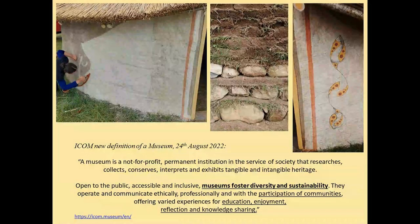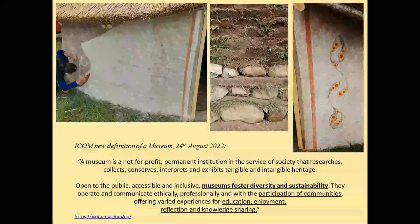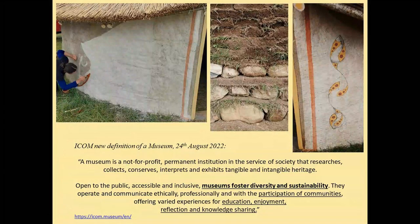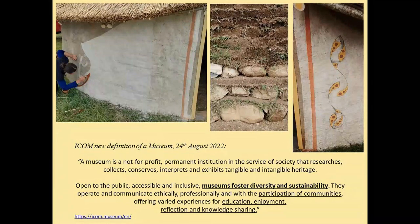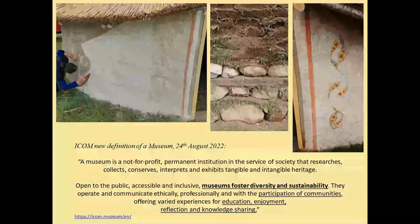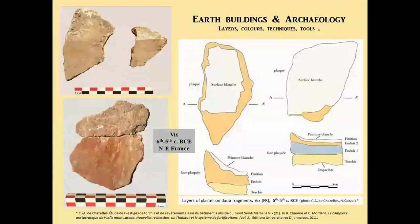To conduct my own experiments, I realised that I needed a good canvas to validate them, and that's the same for all other experiments. We need to start with something comparable to the archaeological finds we base ourselves on. For that reason, I needed a good understanding of materials and techniques to reconstruct a wall similar to the finds I'm working from.